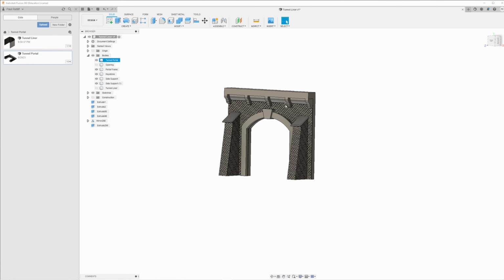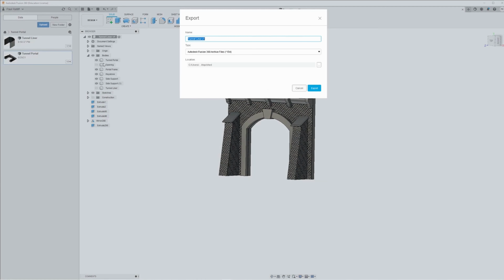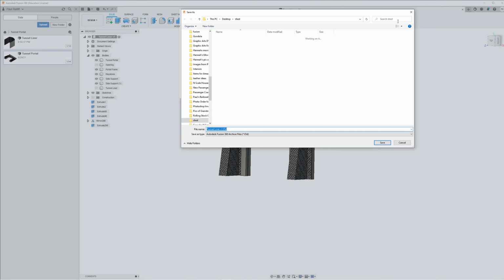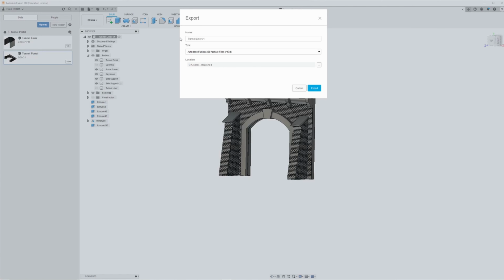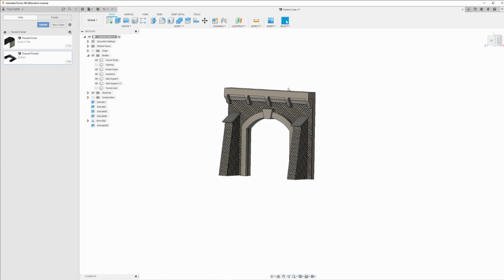Anyhow, now we have everything together here. This is our tunnel portal by itself. We'll go up here to File, Export, select the location that you want to export it to, name it whatever you want to name it, and make sure that you select it as an STL file, and then click on Export. And the same with the tunnel liner.